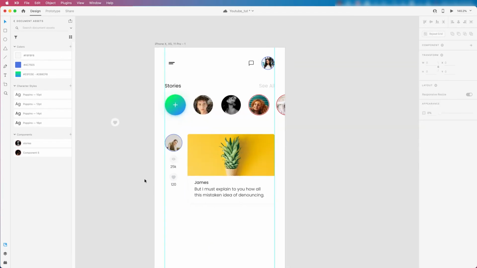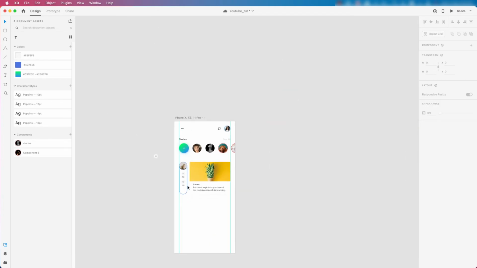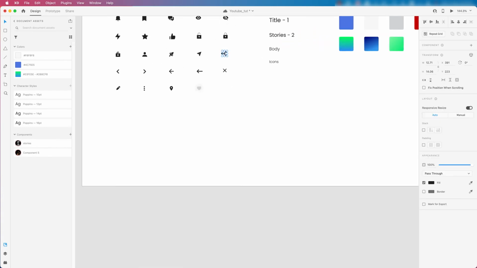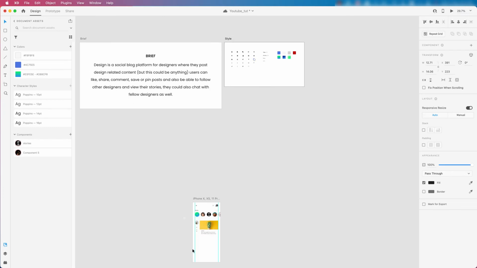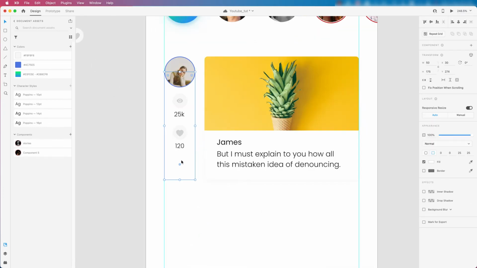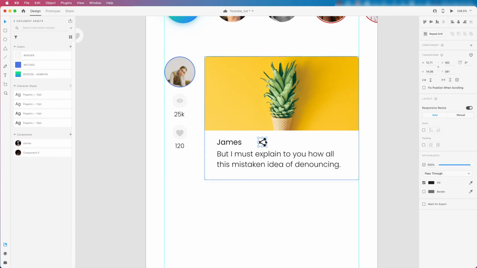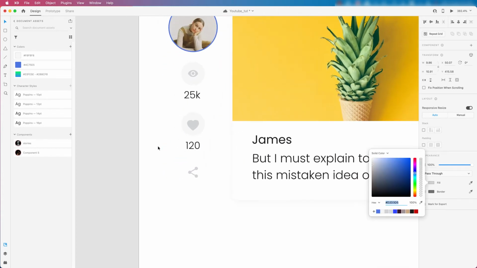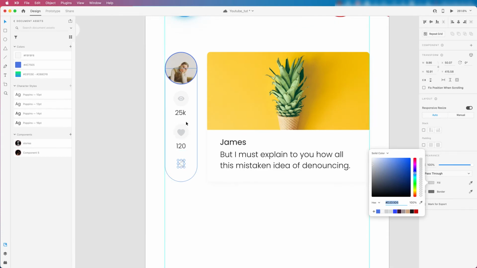Okay, and the final icon we want on that section would be the share icon. So the user would be able to share this particular post without even going into the post itself. And you can see that I didn't put it in a circle just like I did the rest.